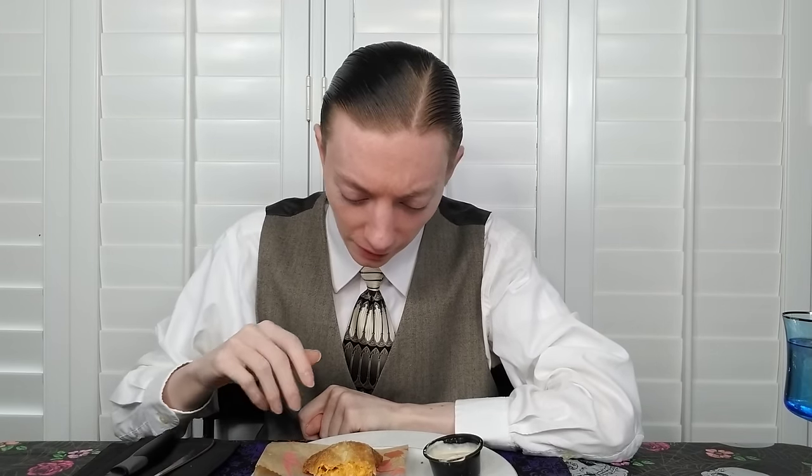As far as how it appears versus how it tastes — you have to understand going into this that this is an item from Taco Bell that they call a Crispanata. It's a three dollar item. You're not going to be getting a gourmet meal out of this. You have to go in with that expectation and know what you're going to be getting. The quality of this is by no means the highest in the world — really far from it — but is it something I would consider acceptable? I would say so.